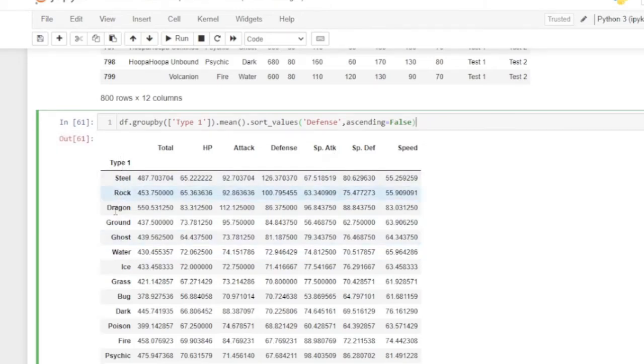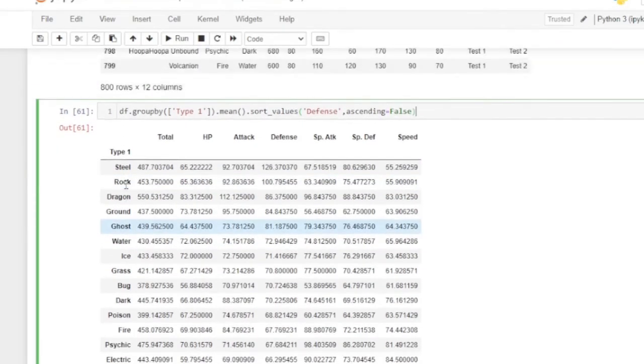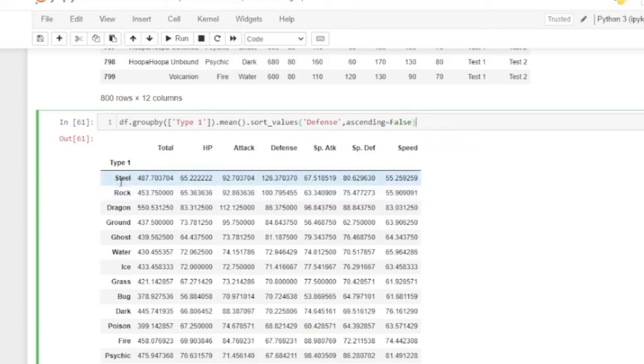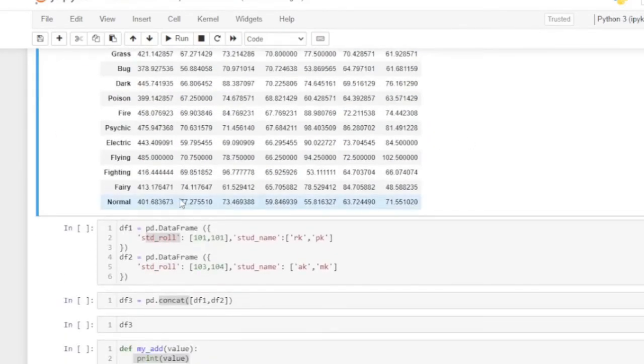So we get all the values of type 1, grouped by their identity value. If there are any duplicates, it groups them, gets the mean value, and then sorts the values. In this way we can do that.